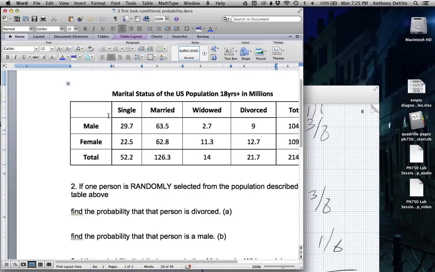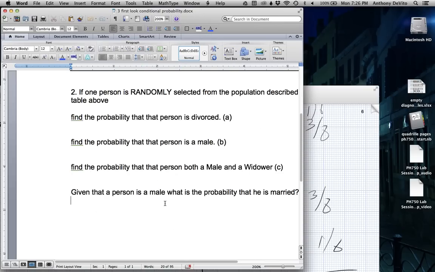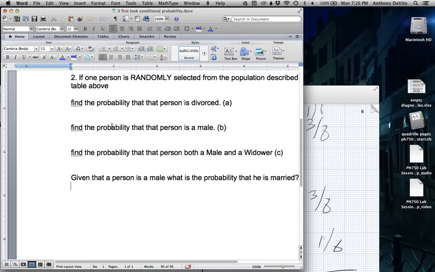Remember, we mentioned that it's a different probability than the probability of being widowed, given that you're female. That was the point Levi was making before, when he said the probability of A given B is different than the probability of B given A. We just did that right now, didn't we? The probability of being widowed given you're female is not the same as the probability of being female given that you're widowed. I think I got that right. I didn't mix them up. Trust me, it's hard for me to keep this stuff straight nowadays. So at any rate, conditional probability is an important concept.